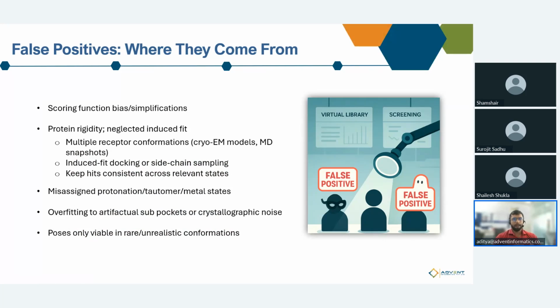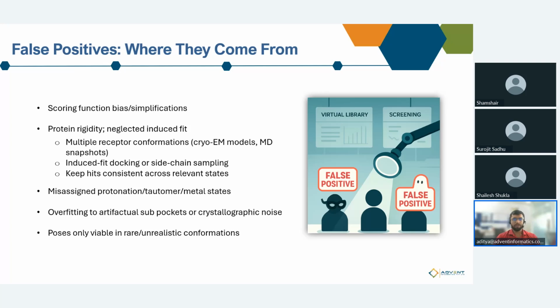Okay, false positives. The term itself defines a lot, but to give a brief about it, it is a common observation when we run a docking simulation that we might not get a biologically active molecule in our wet lab assay when we look for top scoring docking candidates, right? So this could be a result of being a false positive in your docking results, right? And where they come from, we need to understand.